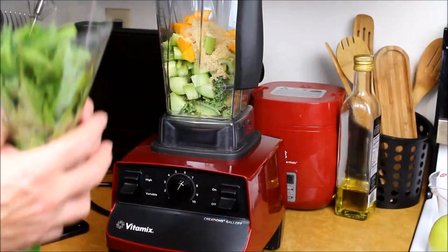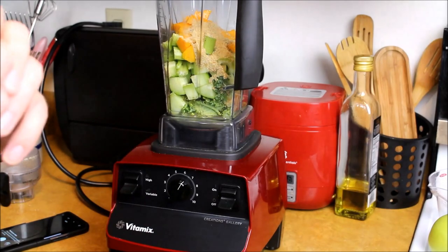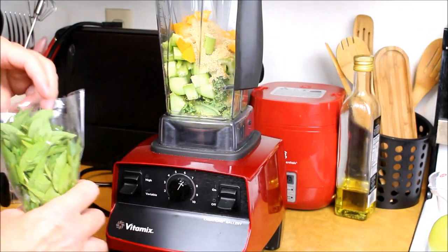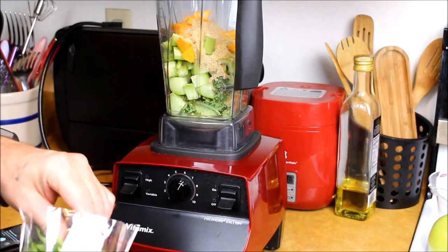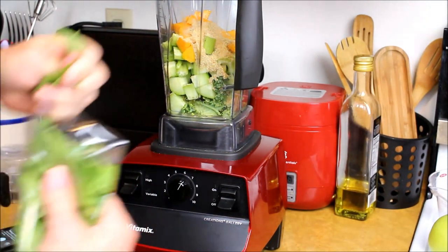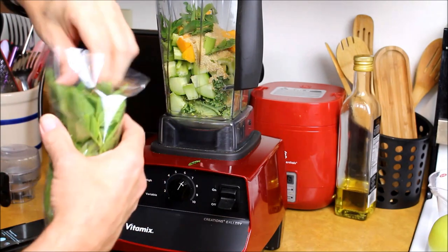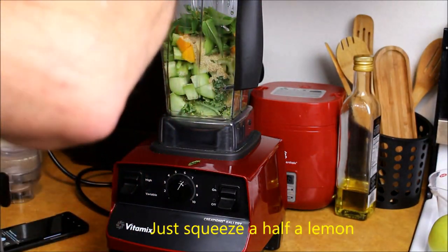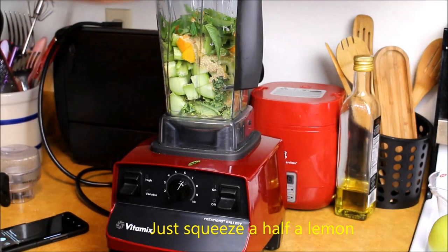So I'm gonna grab our mint over here. Oh, that smells so good. So about 2 tablespoons. Then we're gonna add some fresh lemon, which I forgot to mention in the intro.